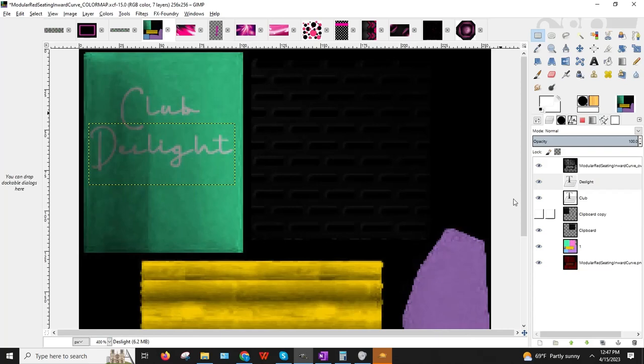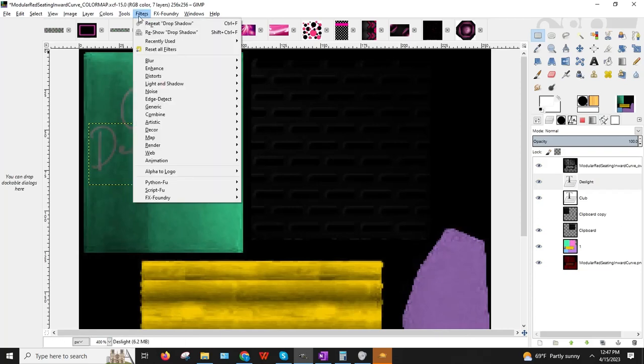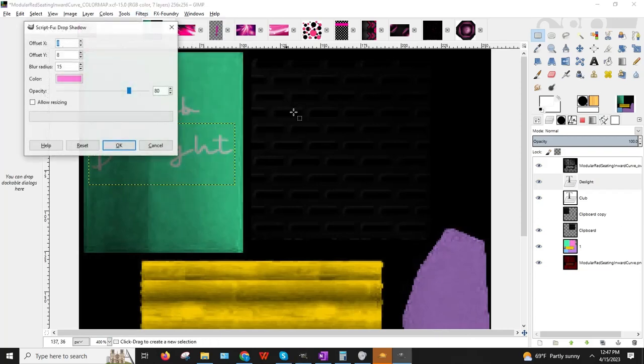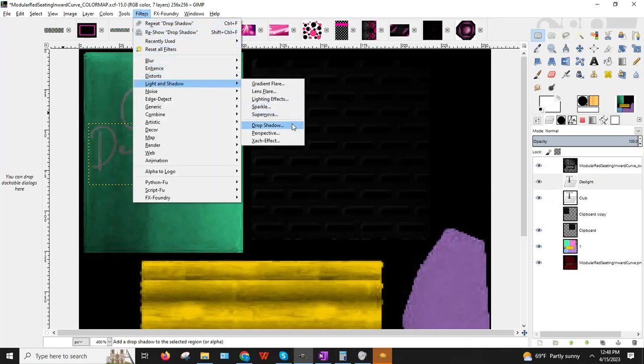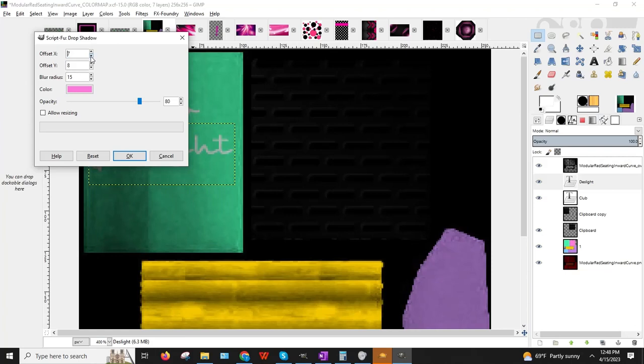Okay. Now let's give it that drop shadow of the pink. Okay, yeah, that's not working. So our shadow's way too big, so I'm gonna have to drop it down to, let's do a 2.